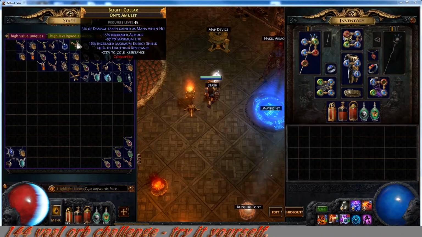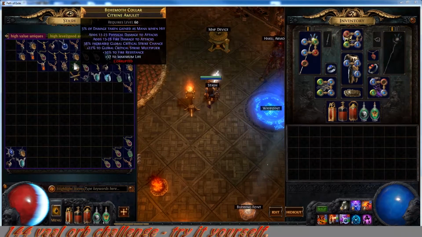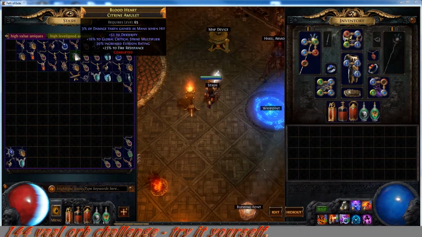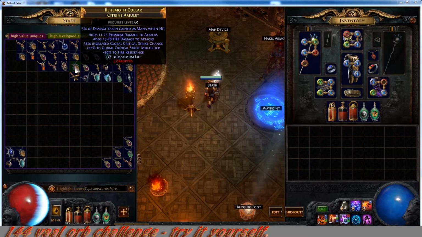Damage taken gained as mana. Not sure what to say about this. Doesn't seem very special. I was wondering if it can be applied to a situation where you damage yourself and therefore you have another way of regenerating mana.